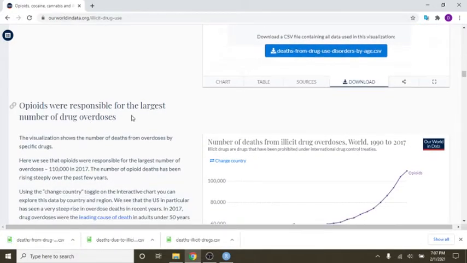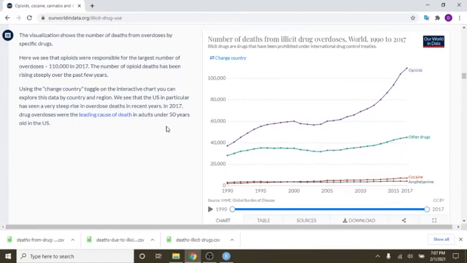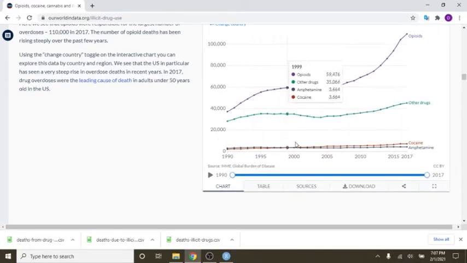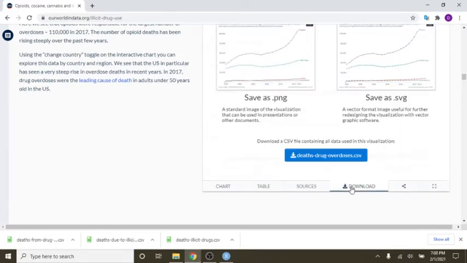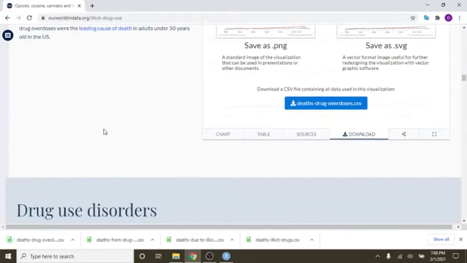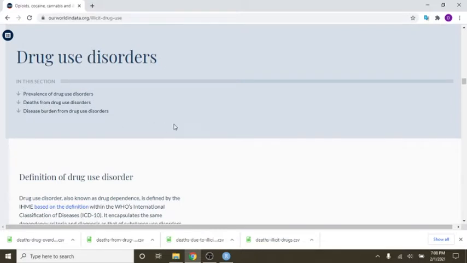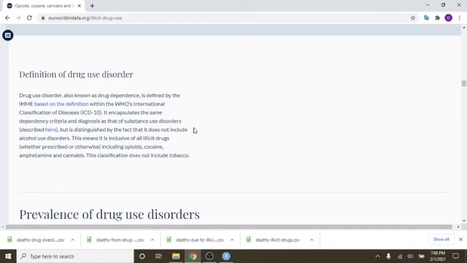Opioids were responsible for the largest number of deaths. What's this? Drug use disorders. Definition of drug use disorders. Drug use disorders, also known as drug dependency, is defined by the Institute for Health Metrics and Evaluation, which is Washington University, based on the definition within the WHO International Classification of Diseases.